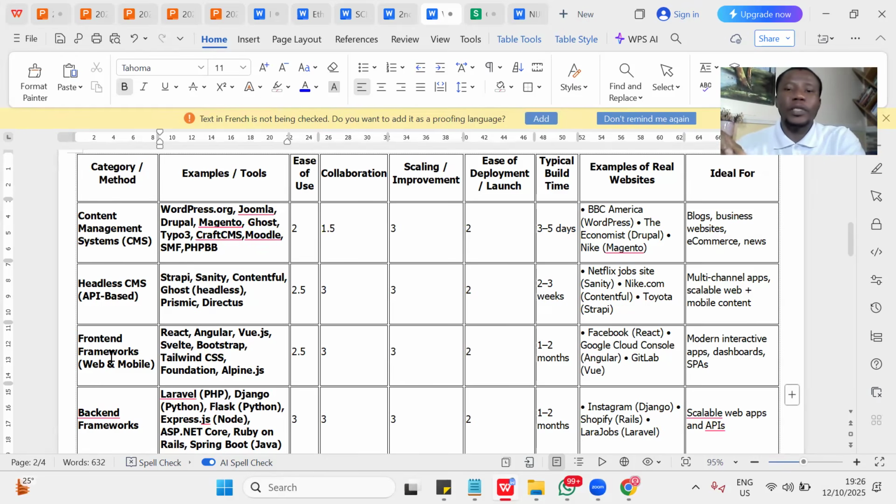JavaScript helps with interactivity. So anytime you see that pop-up, that slide, that interaction, that validation, you fill a form and it tells you, oh, you didn't fill your number, you didn't fill the email, please go back and fill that. All those validations, you can do that. The Document Object Model, you can handle that using JavaScript.